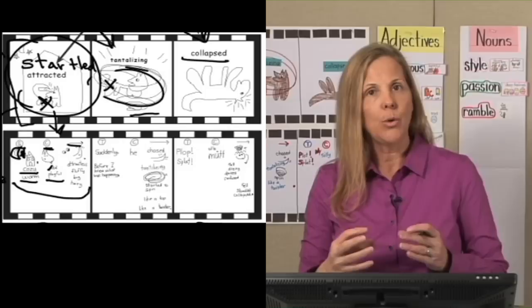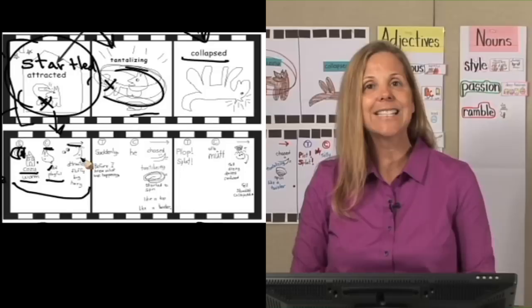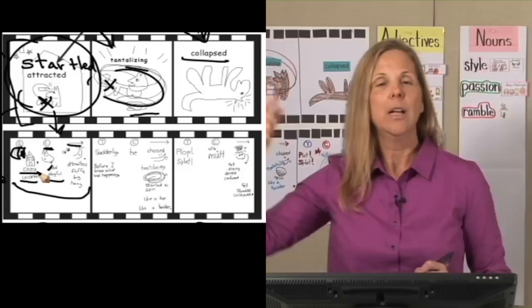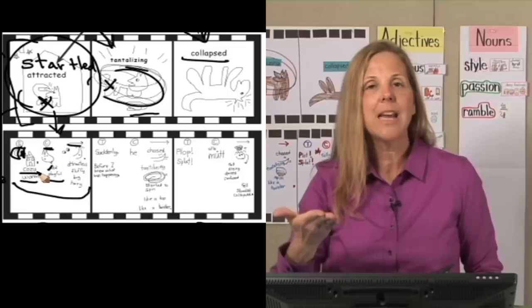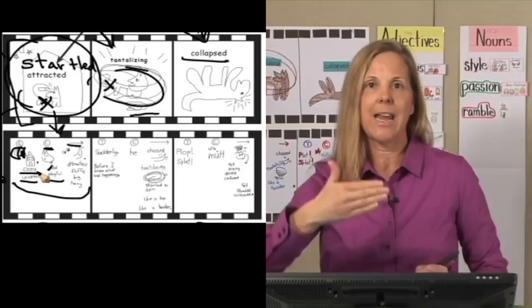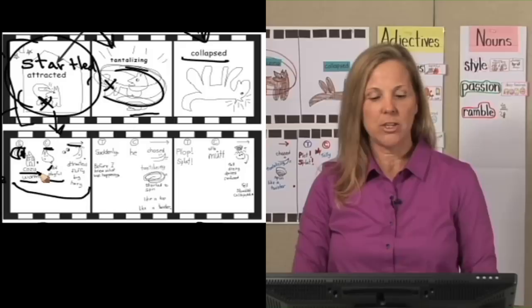Notice I use the word after, and then I use the context of this beginning sentence where he was attracted to his tail. This way, children know he's attracted to the tail. Now I need to tell the very next action. It's a fabulous technique to give them the metacognitive language and questioning they need to ask themselves as they go from one action to the next action in their own stories. So we have our beginning. Now we go to the middle. We ask that question. They look at the box and they'll have the secret formula, TC arrow.